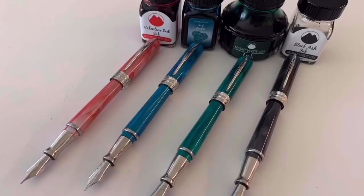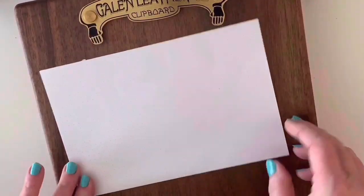Since some of us can't get out of the house and make it to the store, why not make your own? Today I'm going to show you how to draw a long stem rose. I'll be using all four of my Penider Avatar pens, inked with different colored inks paired with Monte Verde inks. Be sure to grab a pencil, an eraser, and some fountain pen friendly paper to complete this project.